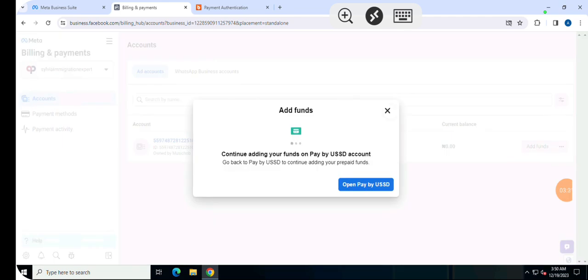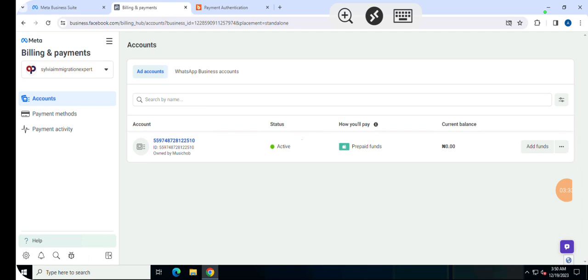So let me show you guys. So you see how much I have in the ad account before. I think this ad account has 0 naira, so I'm going to cancel here. So once I have added the money to it, it's going to reflect here. See where you're seeing current balance 00. So once I add the 2000 naira to it, you see that this 00 will change to 2000 naira. So that is the first method on how to pay using the new option that has been added.